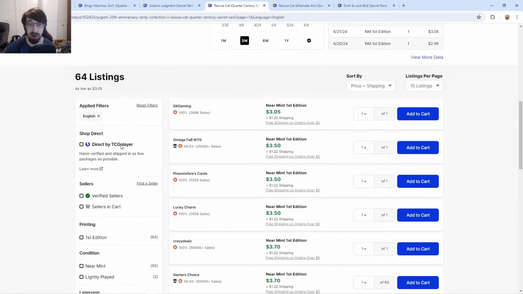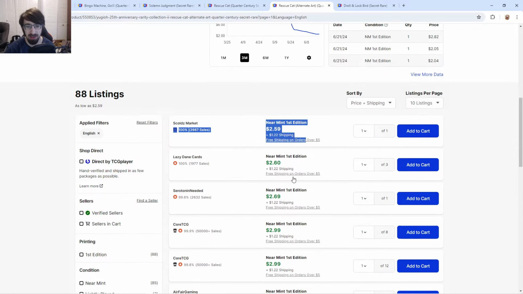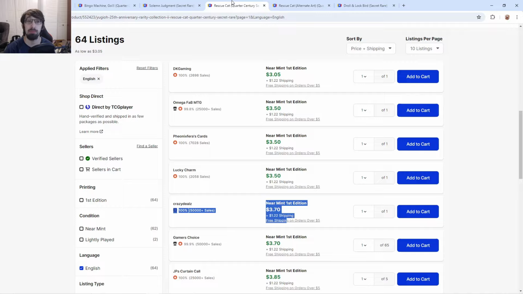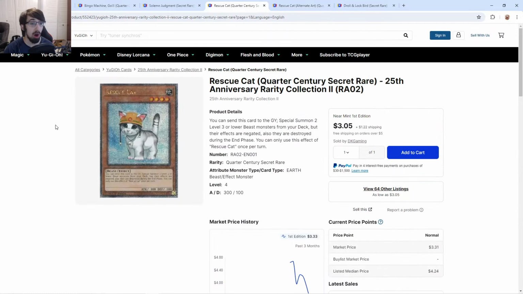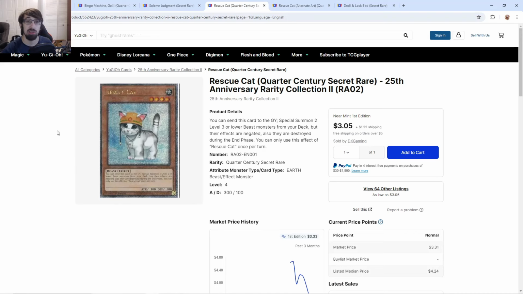I have not only the regular version, about $3 going up to $4, but I have the alt art that's a little less than $3 here, going up to $3. I personally think that most people prefer the original art of Rescue Cat over the alt art. I definitely did, but I couldn't make the judgment fully because we only had a gold version of the alternate art for a little while until we got Rarity Collection 2.